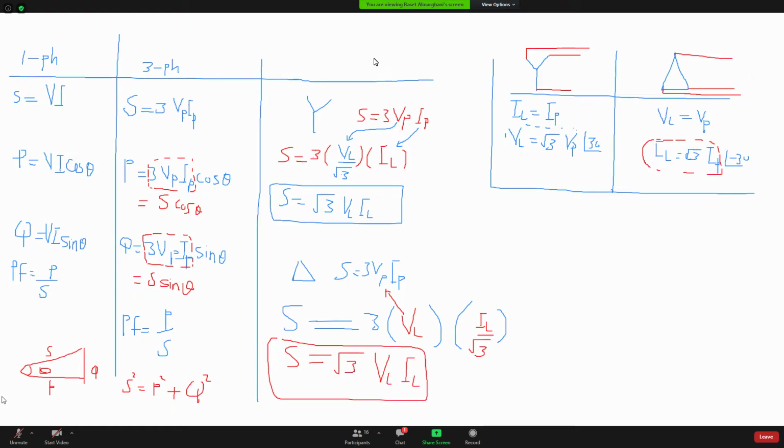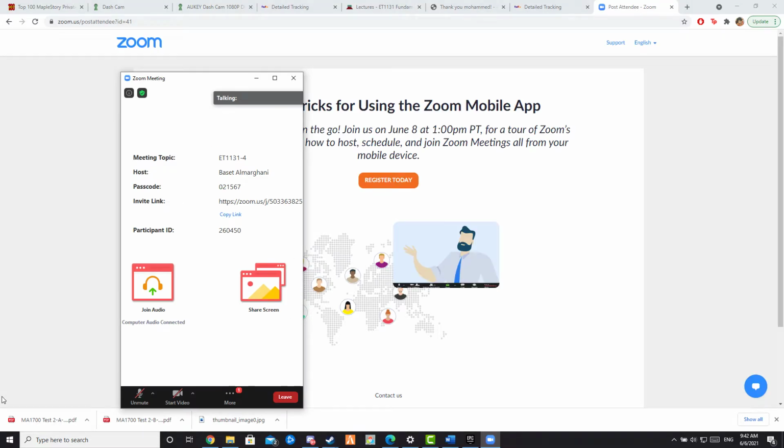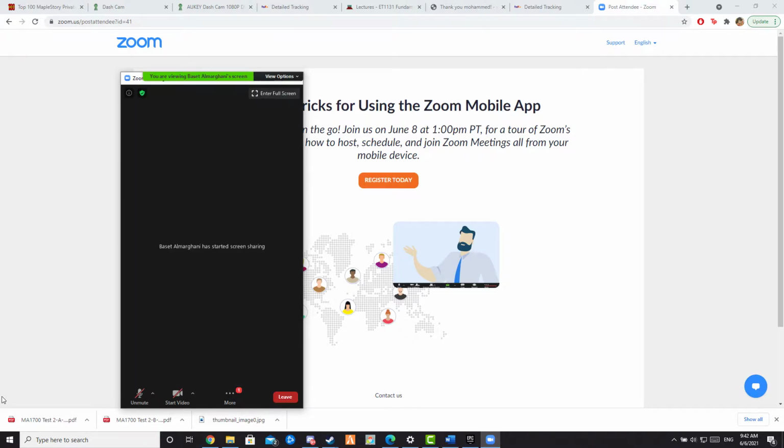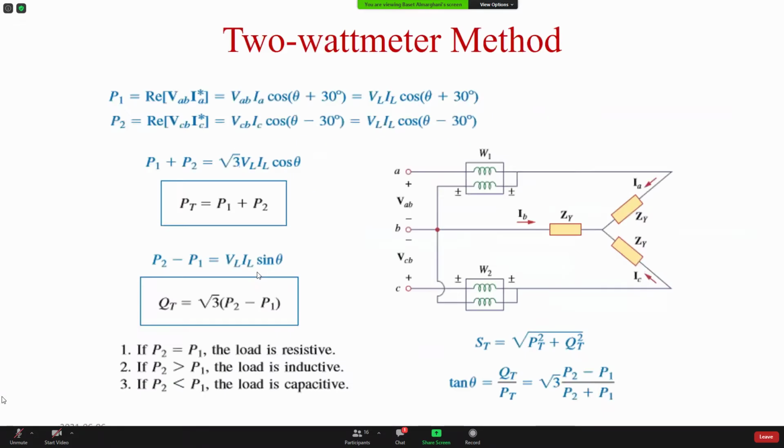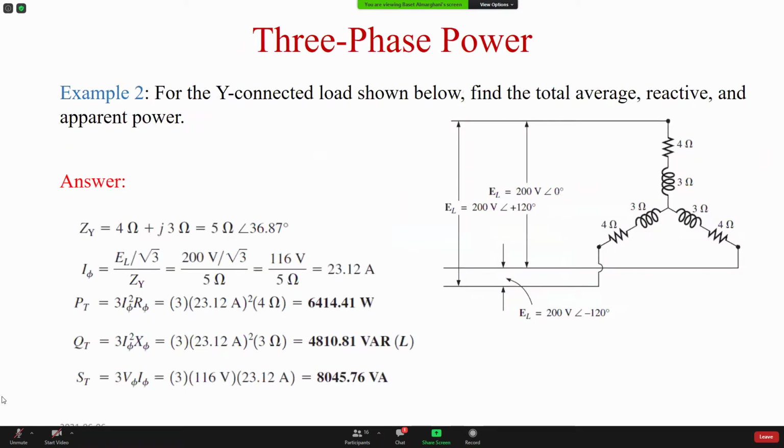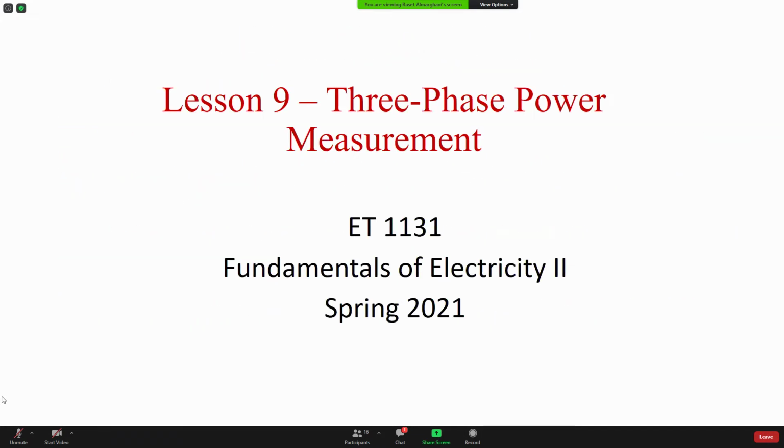Before that, let's just go to the lecture, then we will. Okay, we're gonna go to the lecture and we will try to do 12 slides today. These first 2 slides are actually nothing. So 3-phase power measurement. We're gonna calculate the power and measure it. This is what we're gonna do here.